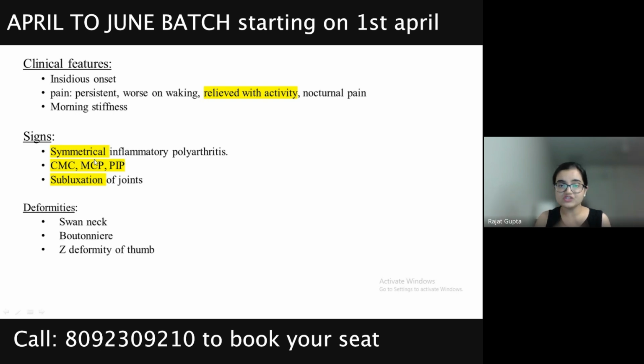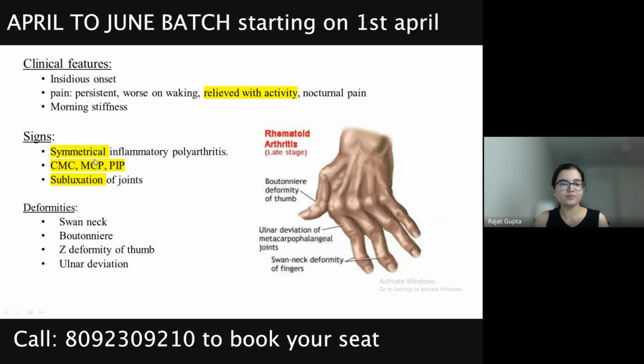Now, in osteoarthritis, we had two different signs that we could see on our hands, which were Bouchard's and Heberden's. Here, there are a couple of deformities that we can see. So let me get the image up. All right, the first deformity is swan neck. So that's the swan neck deformity. Then we have ulnar deviation of the hand. Then we have some Boutonniere deformity. So these are some of the deformities that are seen in the later or advanced stages of rheumatoid arthritis.